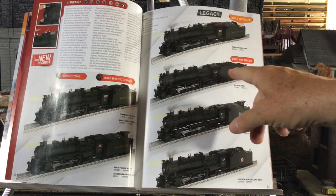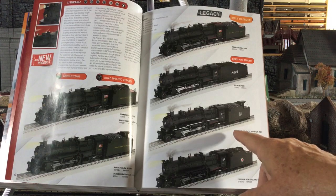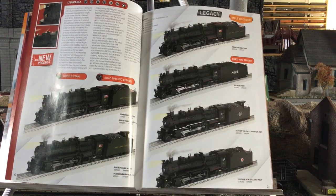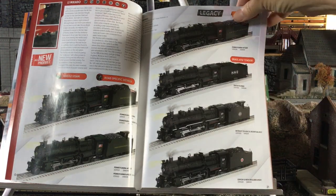Santa Fe had a few of these they bought. I think four was the number. So there's a Santa Fe version, Detroit, Toledo, and Ironton. Had a couple they bought from the Pennsylvania and Lehigh in New England. So those are the paint schemes of the L1 Mikados.